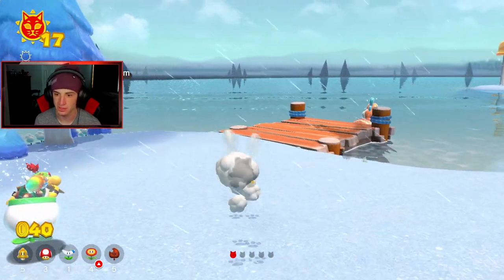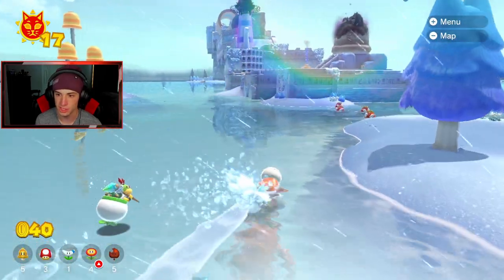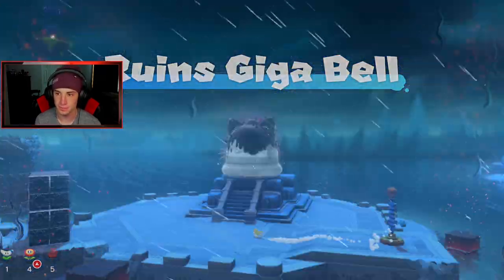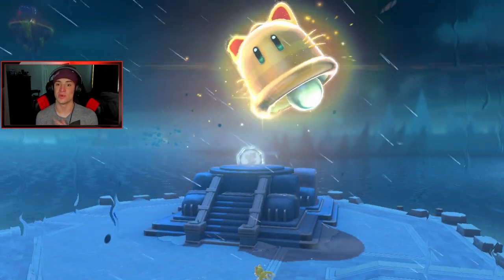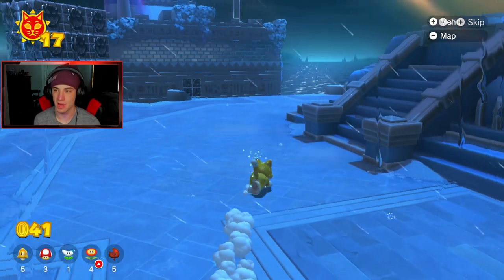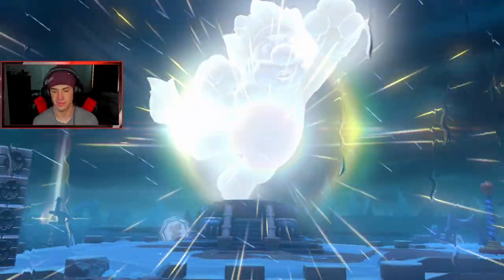I'm actually gonna wait for Bowser to come out here. Let me go back here. Come on, Bowser. If you want the smoke, I'll give it to you. Let me climb up here. Ruins Giga Bell. I should be able to get this, right? I can. So, I guess every time you get that amount, you unlock one Giga Bell so you can fight Bowser and deal damage to him. Alright, cool. So, that'll probably be like an every episode thing. Right? Fight Bowser at least once.